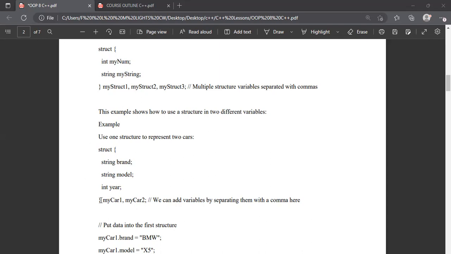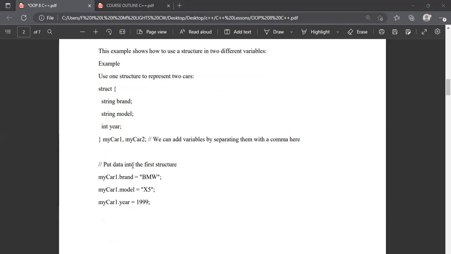I'm going to have two variables, my car one and my car two. These variables are separated by a comma. When initializing these variables, you use the dot syntax as well. For instance, you want to talk about the first car, the first variable.